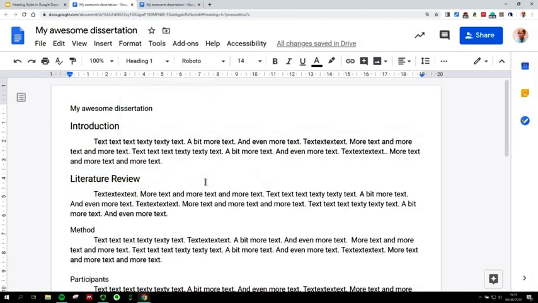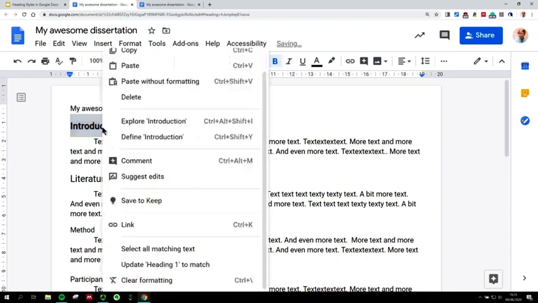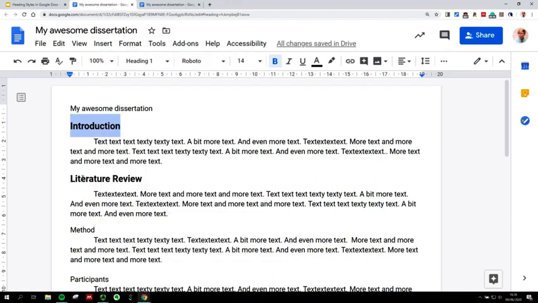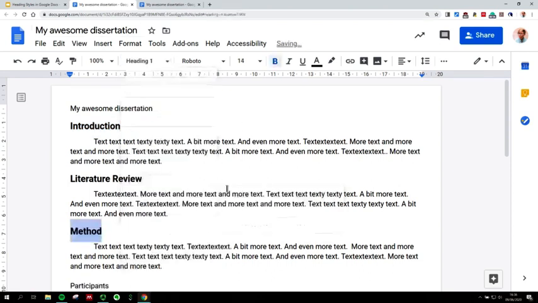You can change the font, text size and other formatting if you don't like the default format for the heading. The easiest way to do this is to change a heading to the format you want. For example, I want heading 1 to be bold. Then right-click on the heading and click Update Heading to Match. So you can see now that the Literature Review heading has changed to bold. All new heading ones will also have the same format, so method is now bold too.